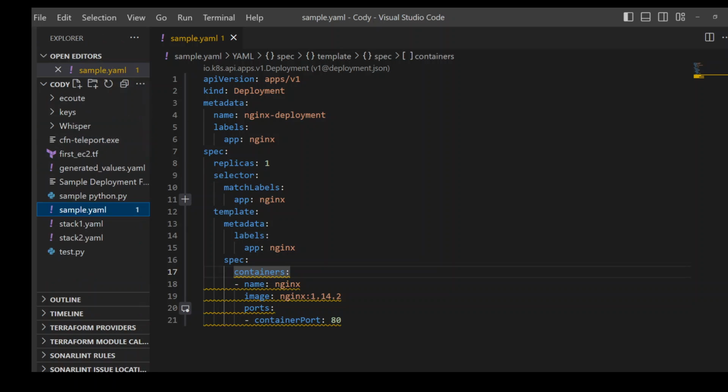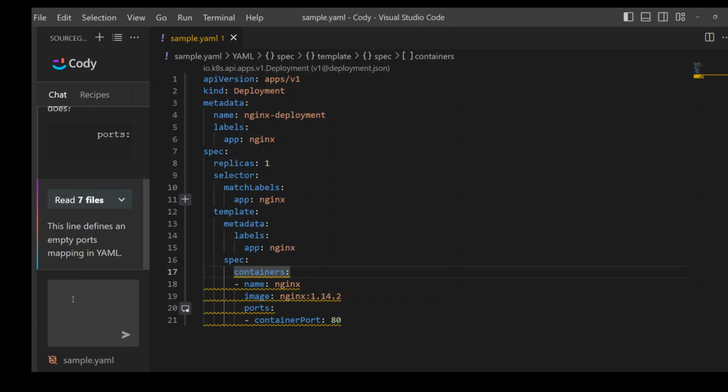Once you install it, there is this icon which you need to click for Sourcegraph Cody. As soon as you click it, here you can ask Cody anything about the code. As you can see, I already have opened my YAML file, the Kubernetes template or manifest. It's a very simple Nginx template which I'm using as an example. Now, one of the coolest features about Cody, which they have just released in Sourcegraph Cody 5.1, is inline chat.